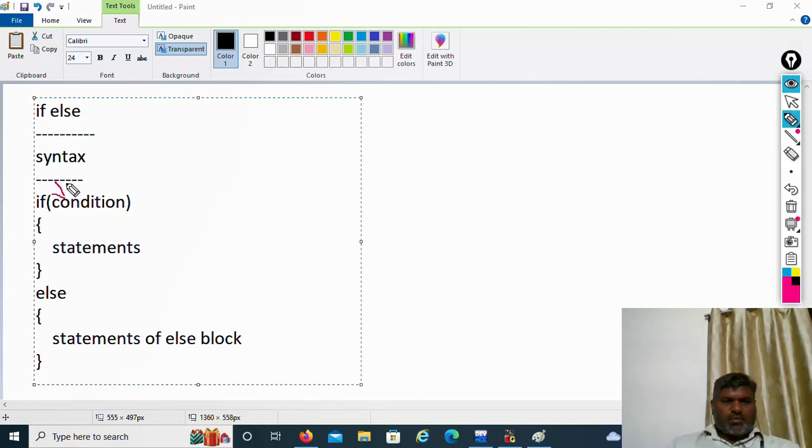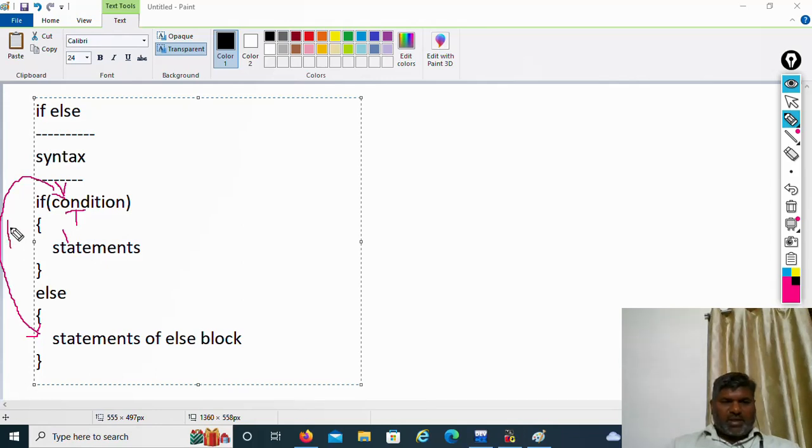If it is true, control enters into this if block, then it will not check the else block, it will not go to the else block. If it is false, then it directly goes to the else block. When will it go to the else block?